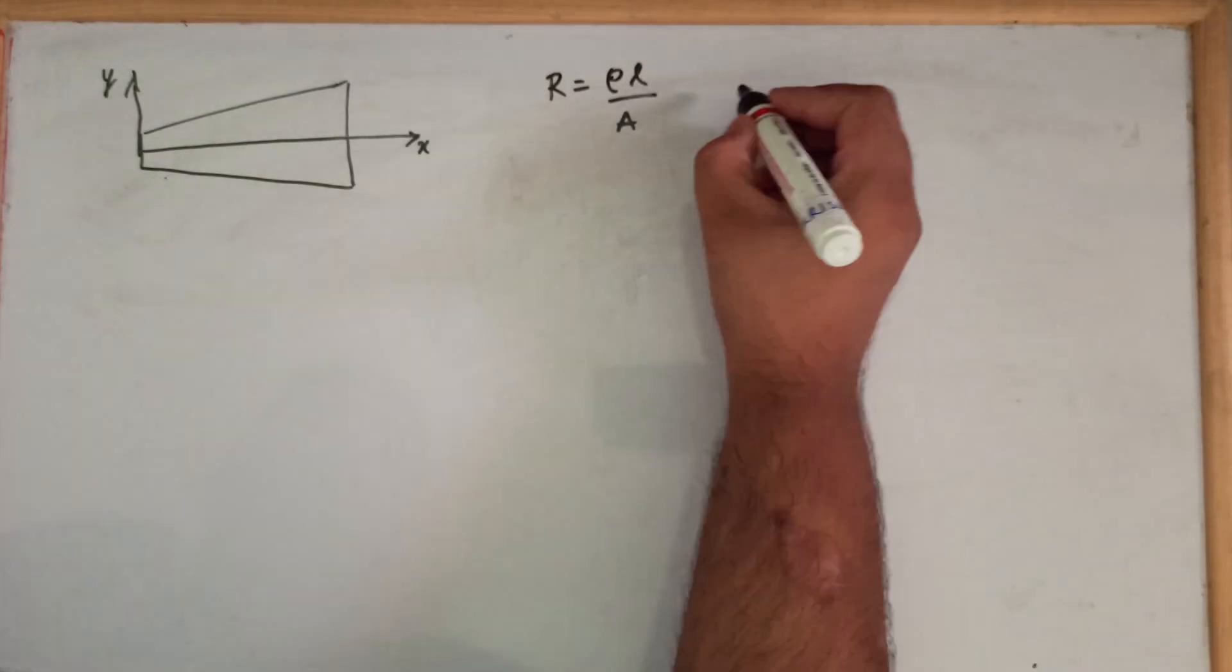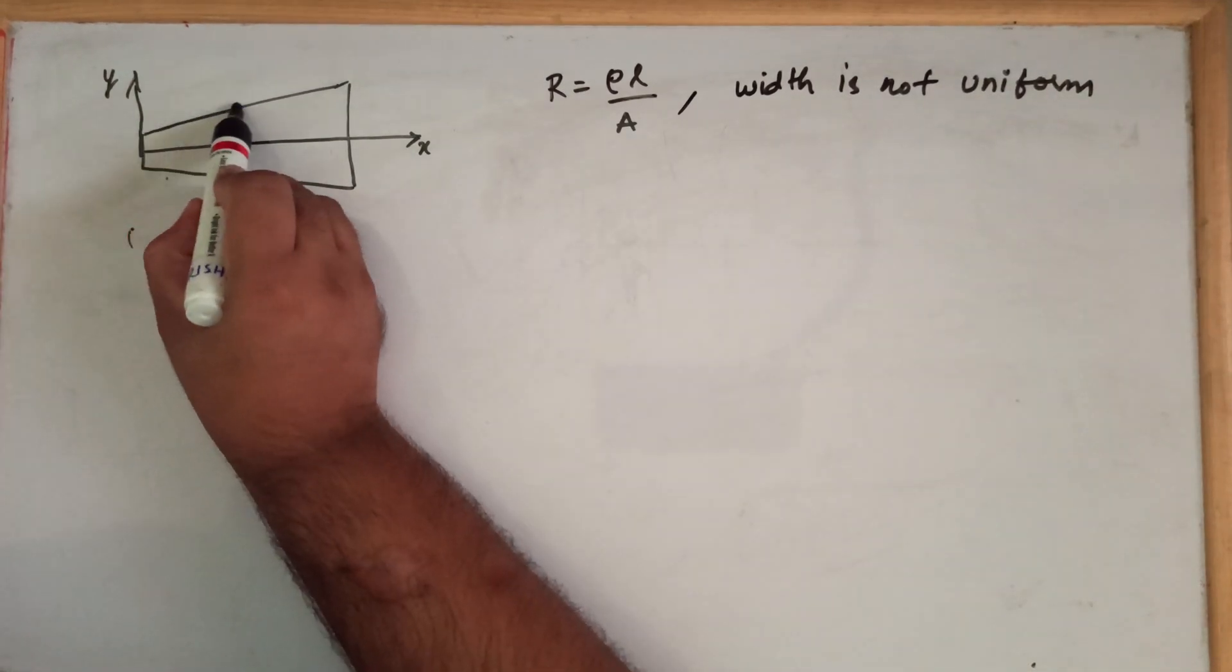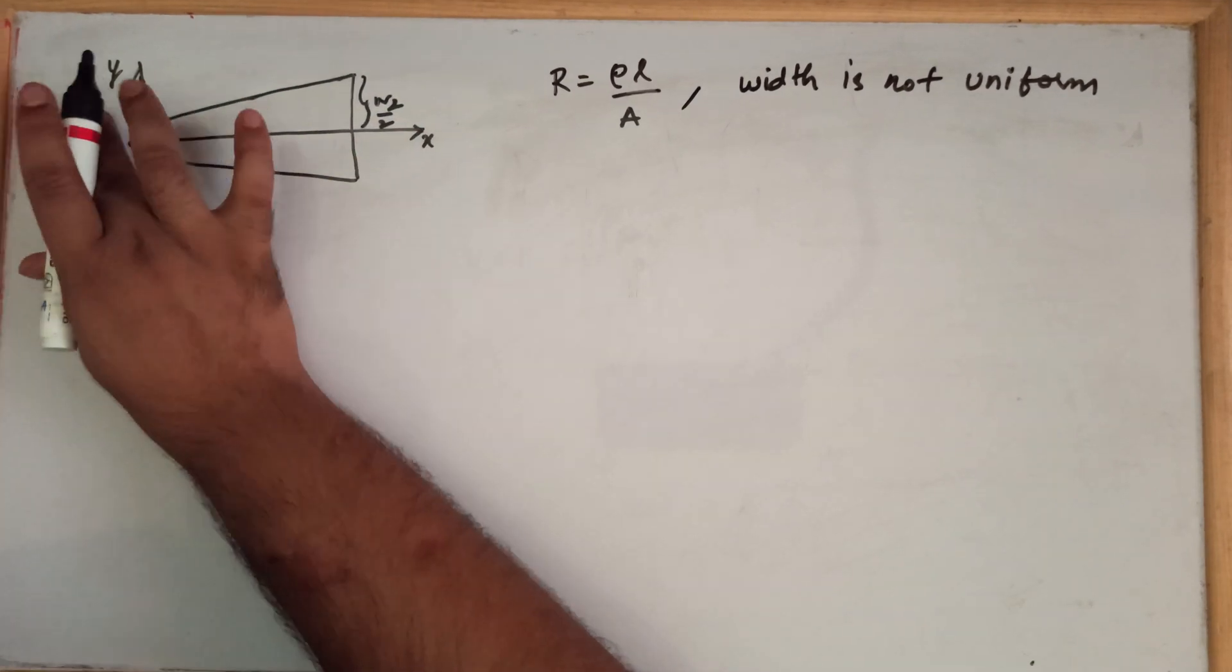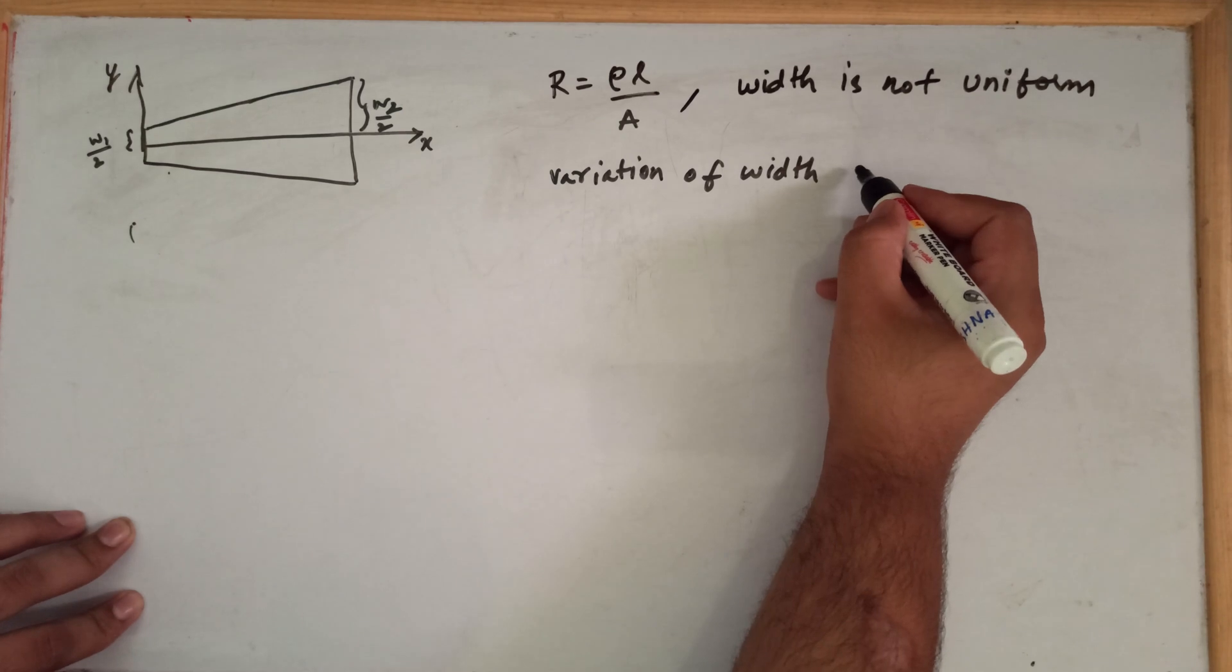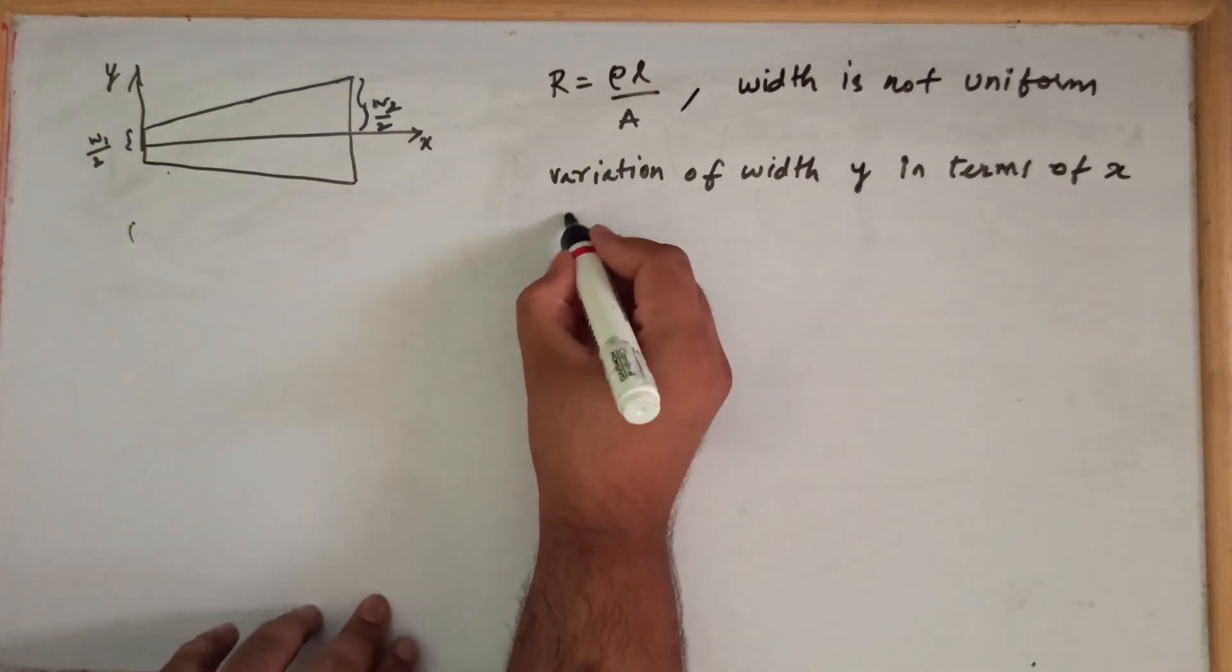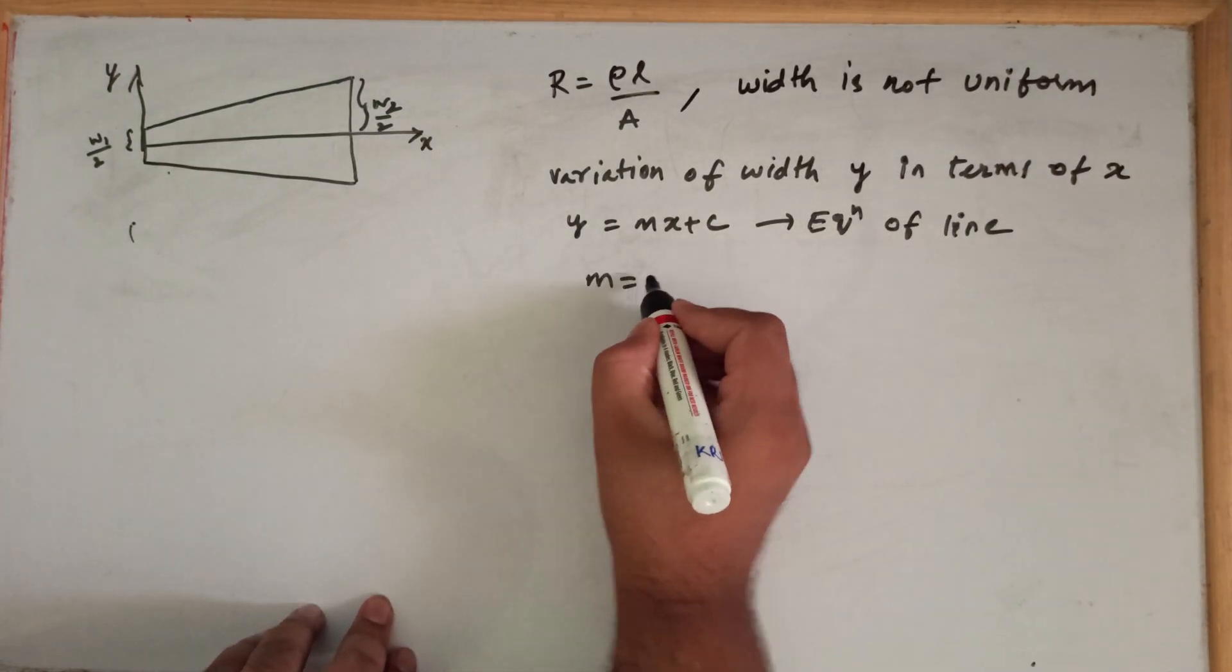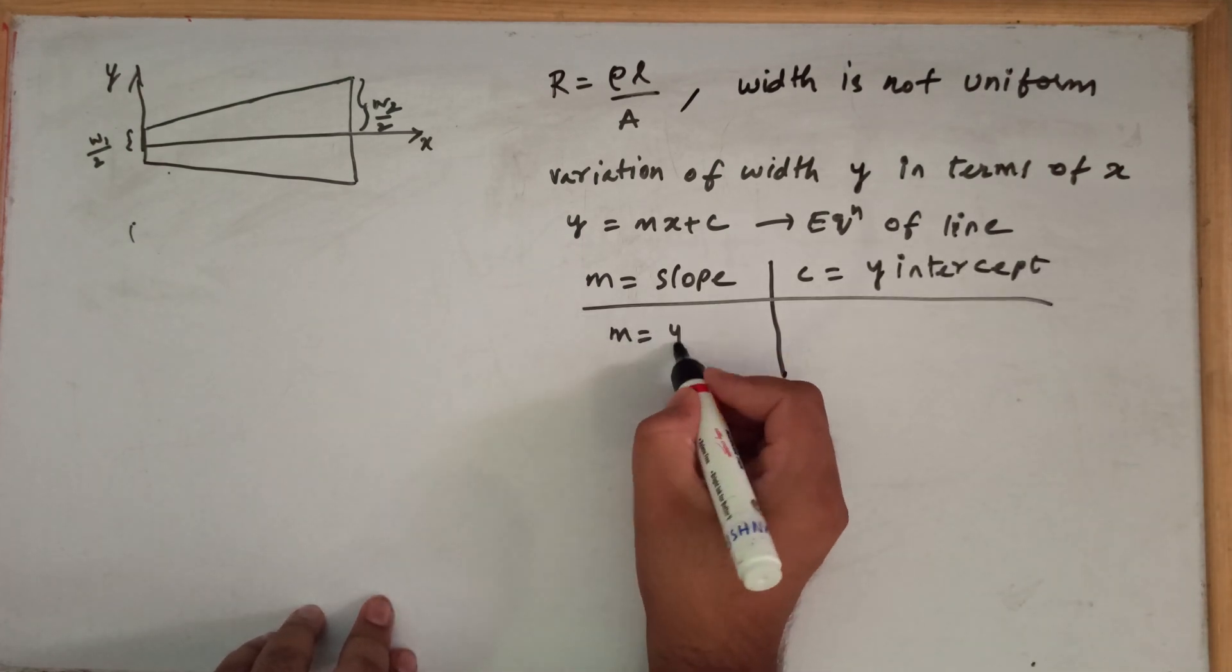Let's take the help of maths to exactly figure out why this strange tapered graphite resistive element behaves this way and also know more about the curve. This type of tapered sheet can be visualized with the symmetry along the horizontal axis. We see that the width is linearly increasing. The equation for the increasing width is y equals mx plus c where m is the slope and c is the y intercept.